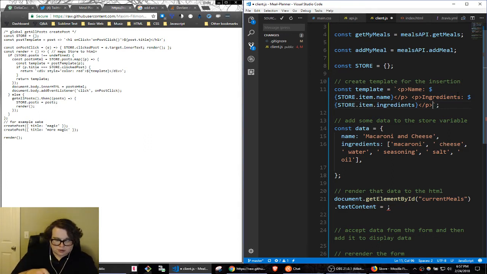And I'm not sure if we're going to need to do what he did with his on post click, or his post template. But at least, since we've got a global variable, tying it to the global variable may actually do what we need to do.